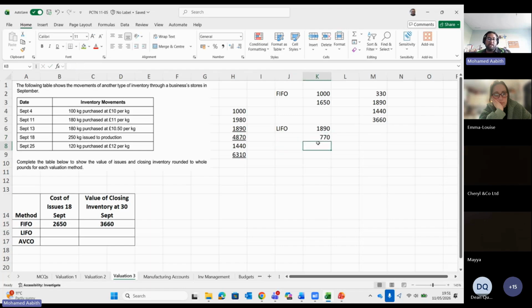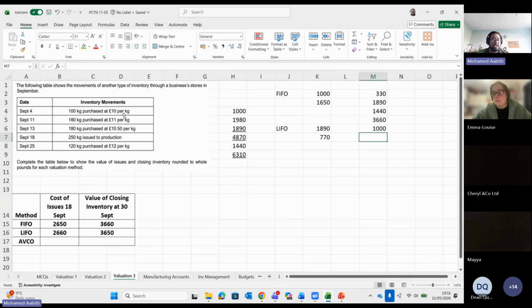So altogether, the value of my inventory will be this plus that, which is equal to £2,660. Now, what is the closing inventory for me in this scenario? If I do it my own way, this minus that should be that, so it is going to be that amount. Let's prove it. Let's see what's left. Do I have anything of the 100 kilograms? Yes, we haven't touched that yet.